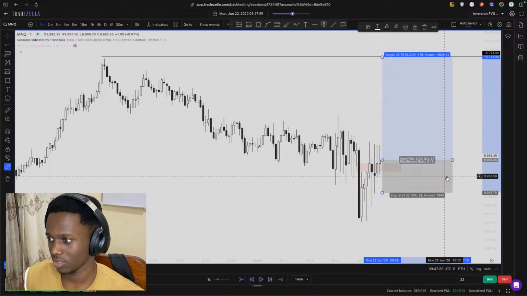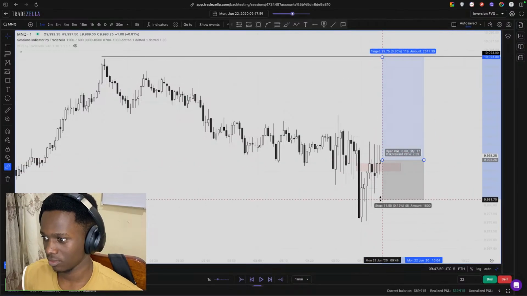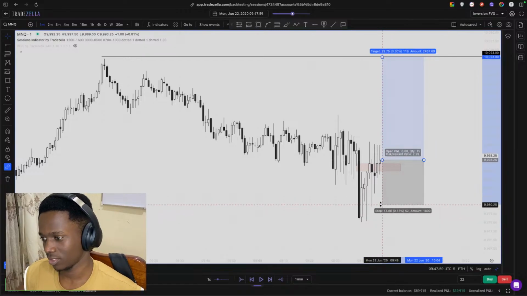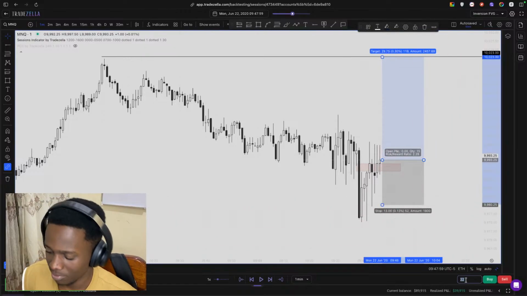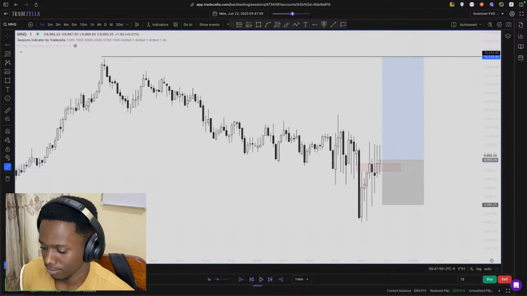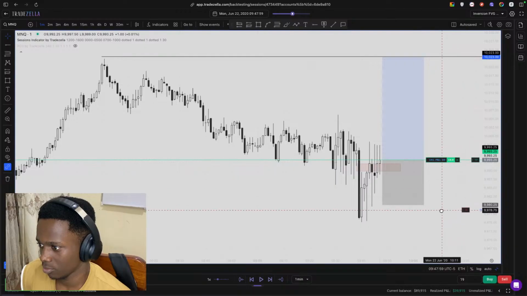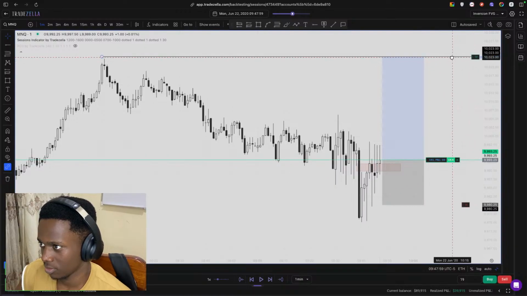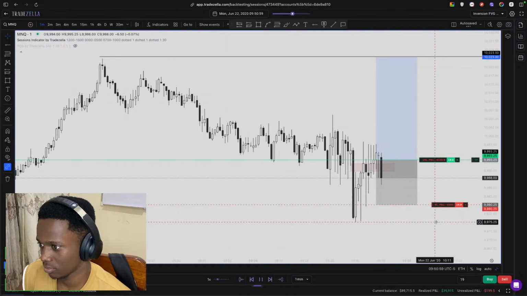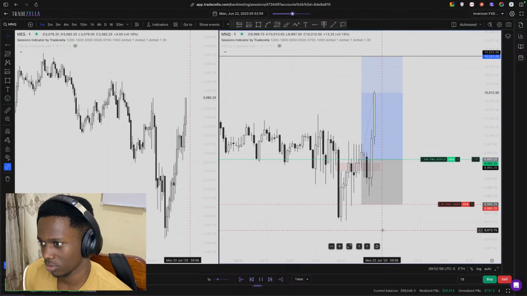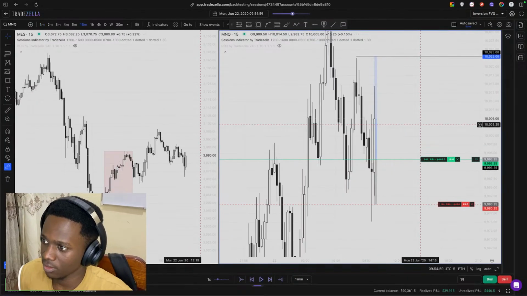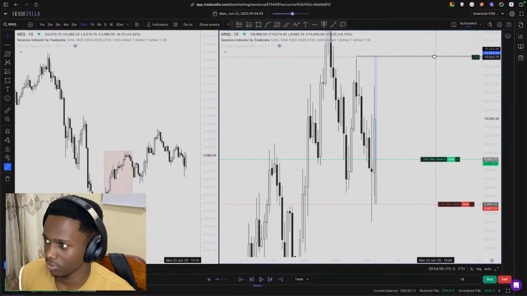So longs towards this high here, and then around 11 again, or actually let's do 13. That will be around 19 micros long. The stop will be at this low here, then take profit at this high. Yeah, we are cooked if it fails to push higher. I'd love to see it push to this high here.